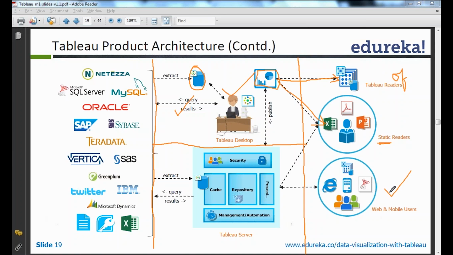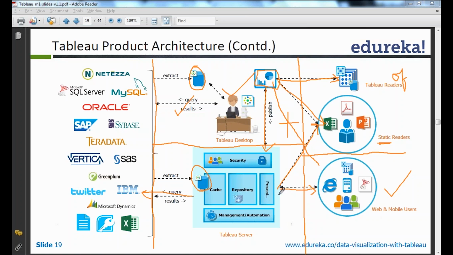But to reach here, you cannot directly come here. It is a cross. You need to publish it on your server. Your server will publish it here, and from the server you can even send a static file also. Now, on the server you can connect live to a data source, or similarly with an extract, and you can schedule the extract to get refreshed, say every 15 days or every hour. The least time for which you can schedule a refresh of an extract is 15 minutes.